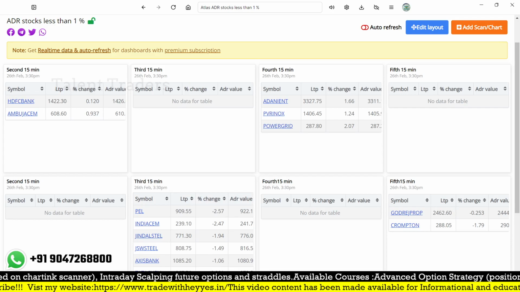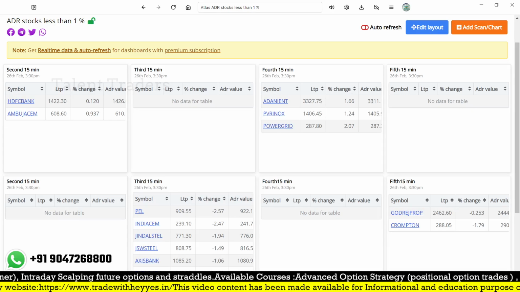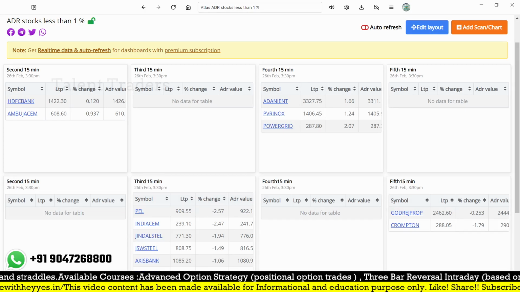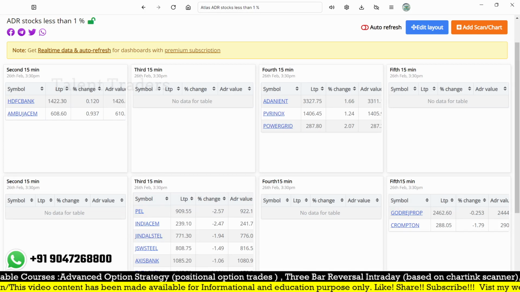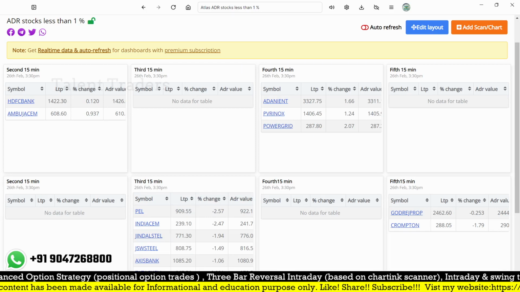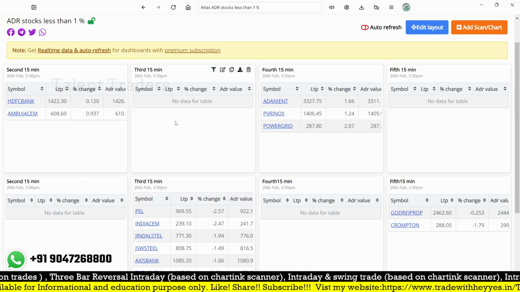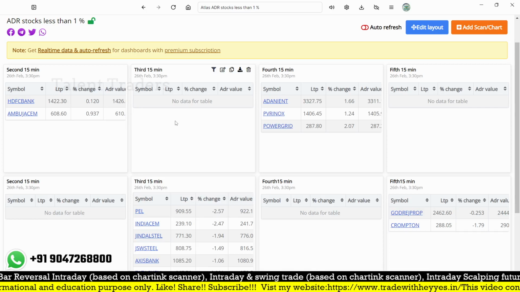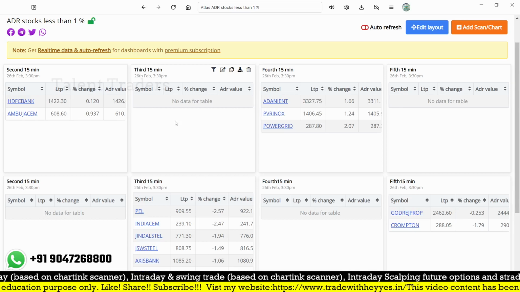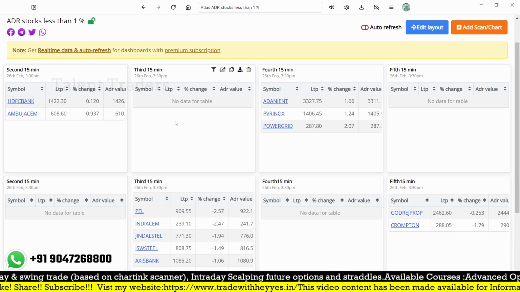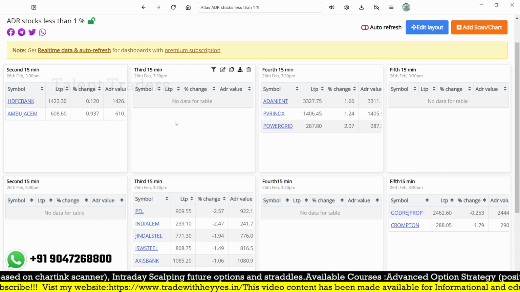In this video, I'm going to discuss the new scanner which we created for intraday. So how do we effectively use this scanner for intraday with less than 1% stop loss? That is the main reason we created this, based on the ADR indicator. ADR always works better, and we are going to reduce high-risk trades to filter out very minimum-risk trades, so we have created a new dashboard.